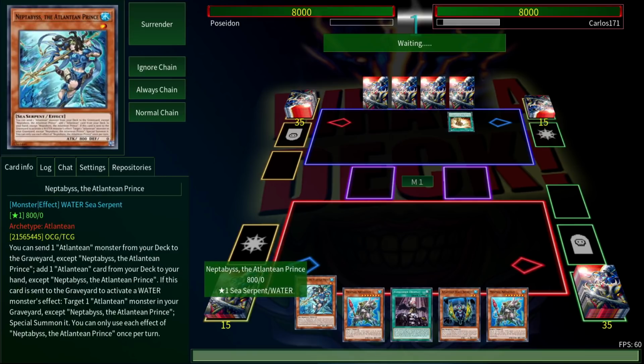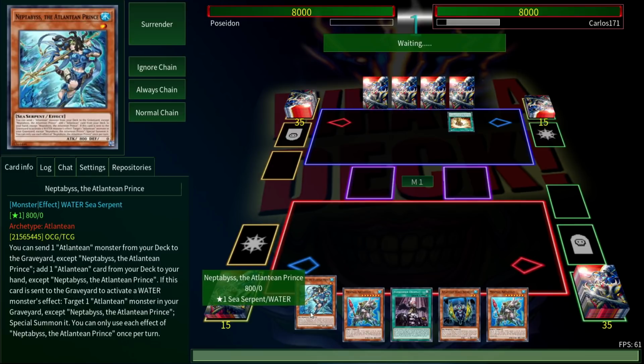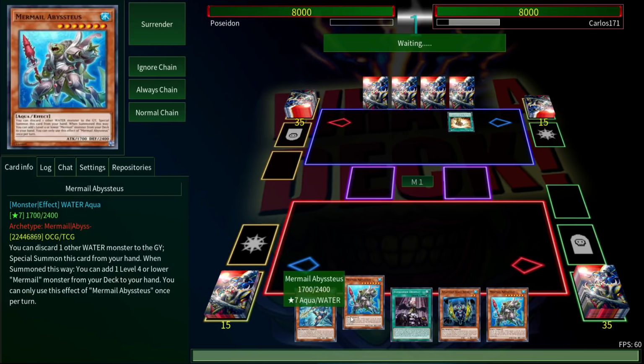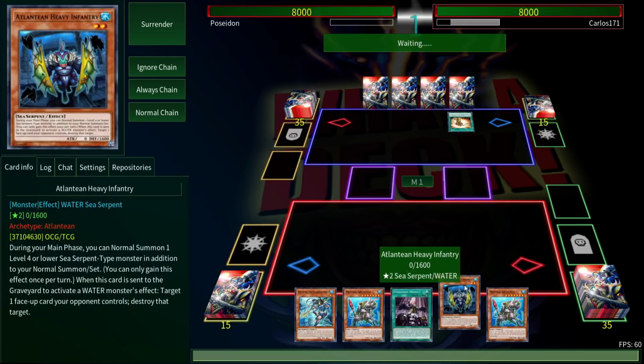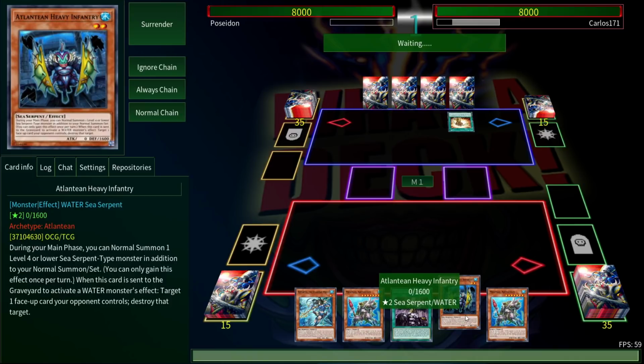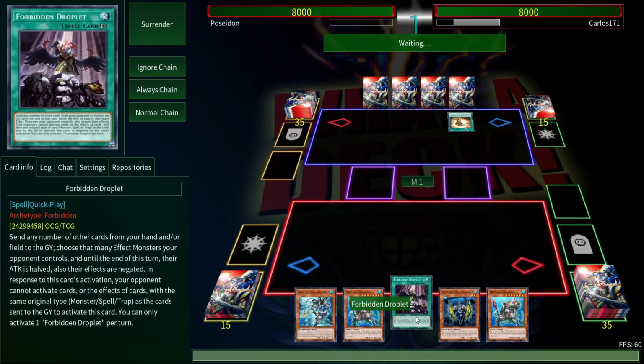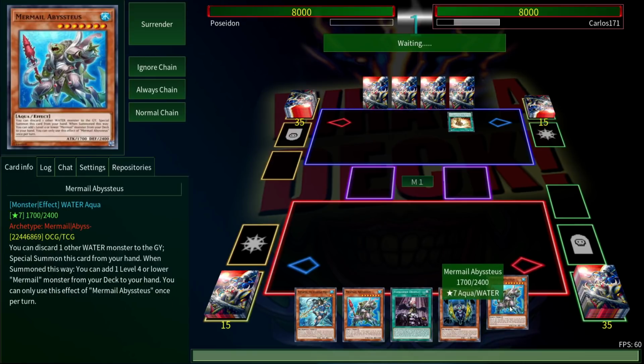Either way, we got a pretty good hand. We got our starter. Anytime you got Neftibus, you're pretty good, because he's going to be able to get you like 2 cards. And then there's also Deep Sea Diva that searches Neftibus out the deck. So you got 6 starters, 7 if you include 1 for 1, which can search this. We've also got Abystius, which is pretty good. And we started with Heavy Infantry, which means we can bait out negations by activating this and discarding this, which will destroy stuff.